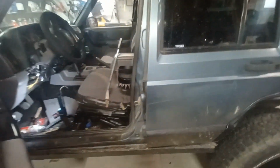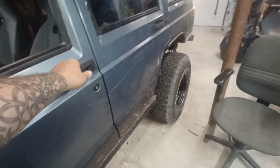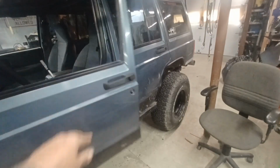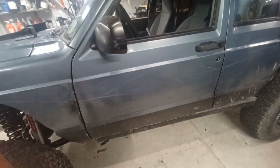And I actually got the body lines to line up. It's kind of nice. She closes pretty good. She wouldn't close that easy before. We really had to slam it. Now I could just throw the door and it closes. Nice. All right, let's dig into this wiring, see what we got.